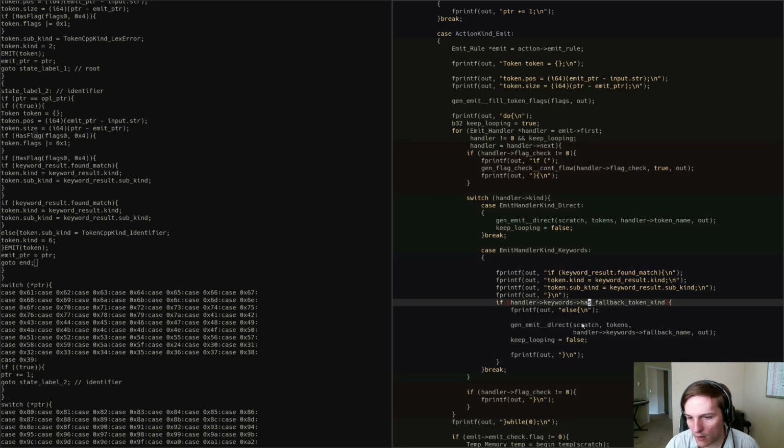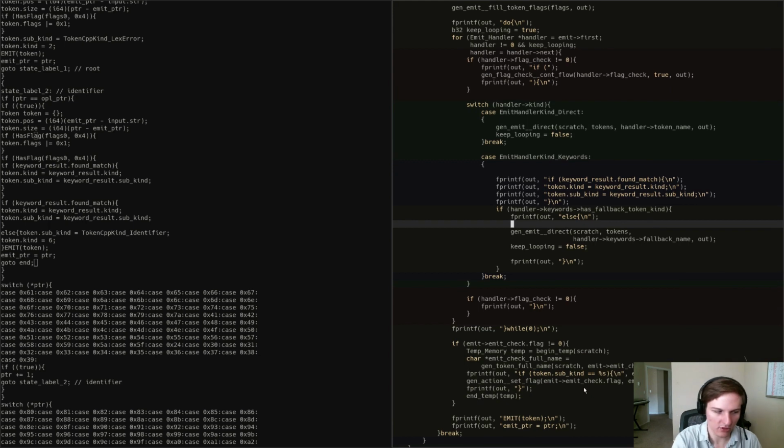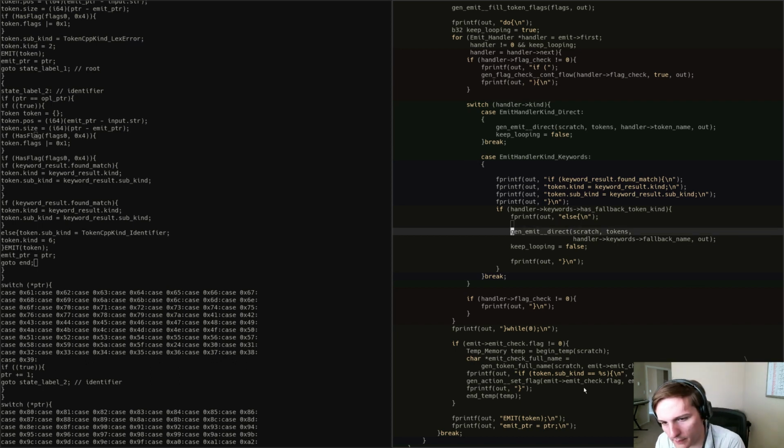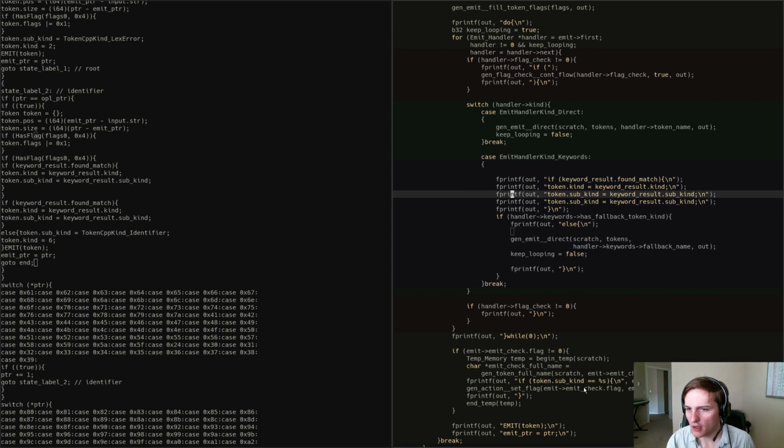So now when I have a break, it is locally scoped to this do while, and I don't have to make a different goto label. I don't need to make a different label that goes here and a different goto that links to that label. I can just use this generic system that doesn't need to change on a per keyword emit basis, or rather on a per handler basis almost. At least on a per emit basis. I think that's what it would be. But anyway, we don't need it. That's the whole point. And so the way it works now is that when we find a match here, we break.